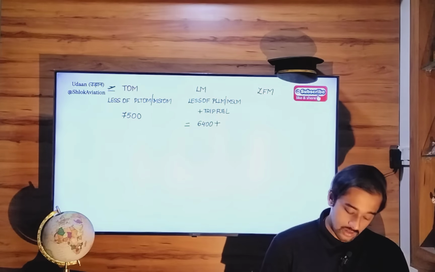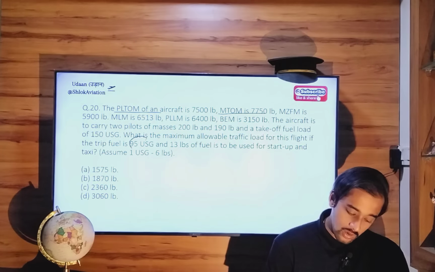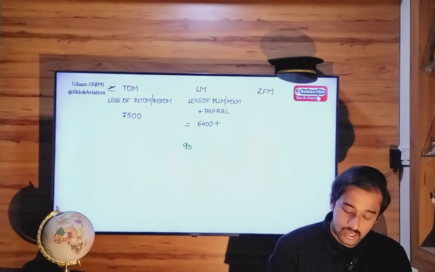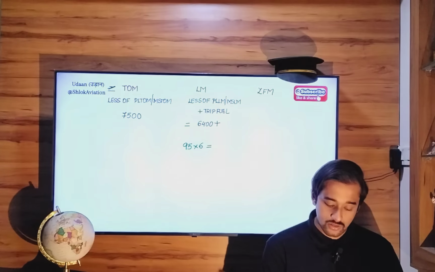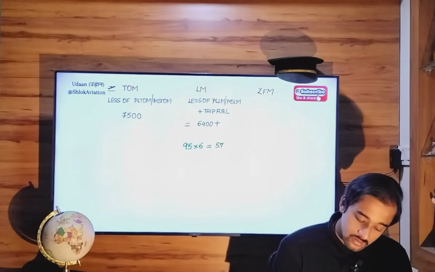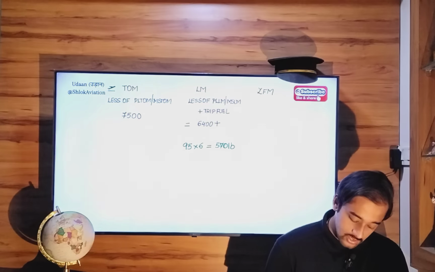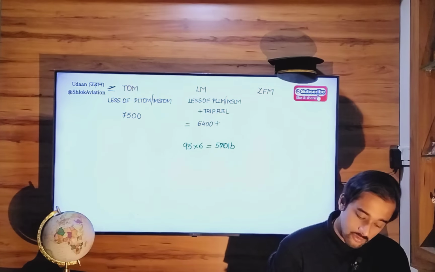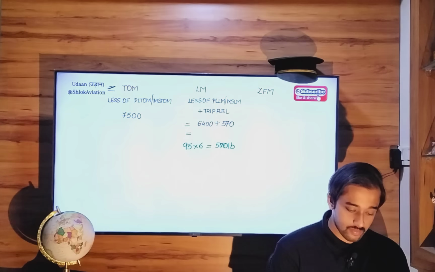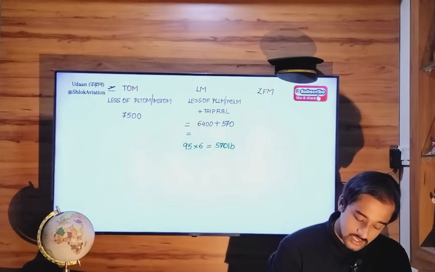Now what is trip fuel? Trip fuel is 95 US gallons. So 95 US gallons will be equal to 95 into 6 pounds. 95 into 6 is 570 pounds. So 6400 plus 570, 6970.